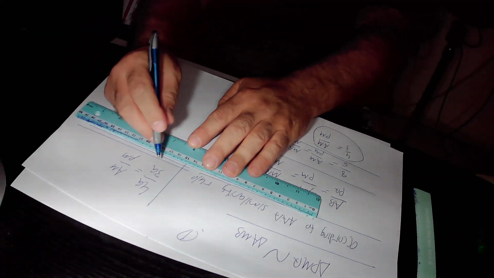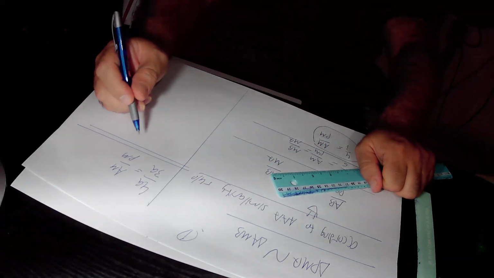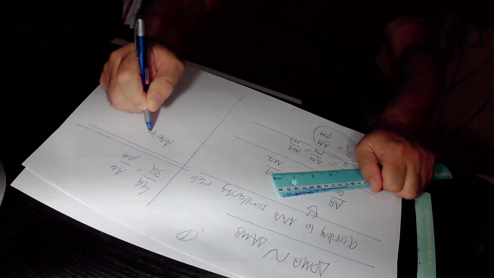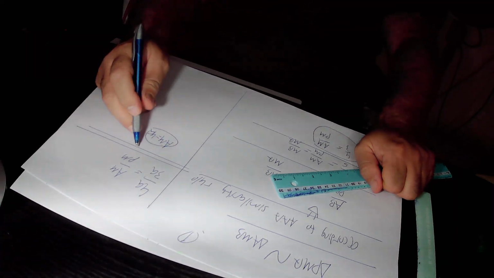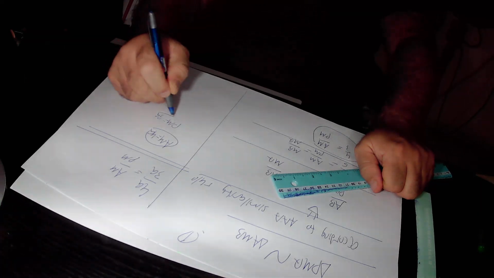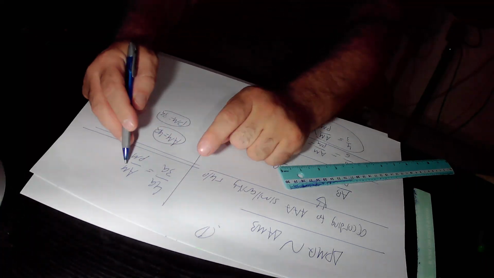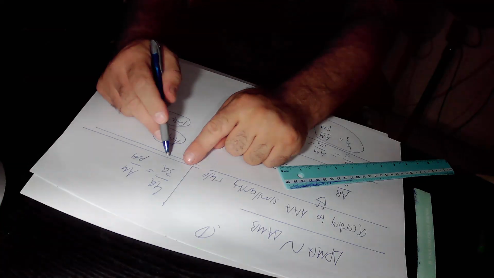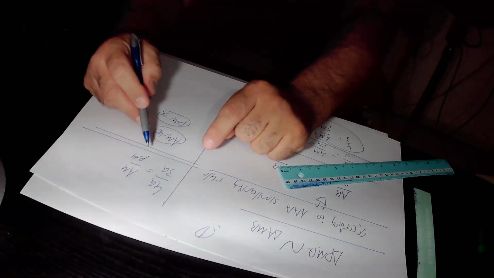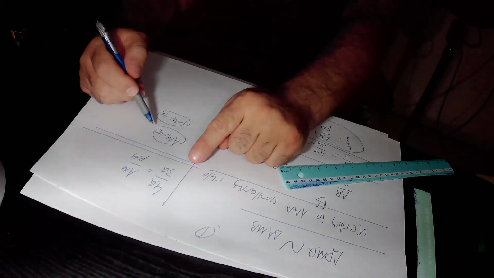So the right side of the equation is equal to the left side. So if AM equals R by 4A, then PM will be equal to 3A. The numerator of this side of the equation must be equal to the numerator of the other side of the equation, and the denominator of this side must be equal to the denominator of the other side. So 4A equals AM and 3A equals PM.